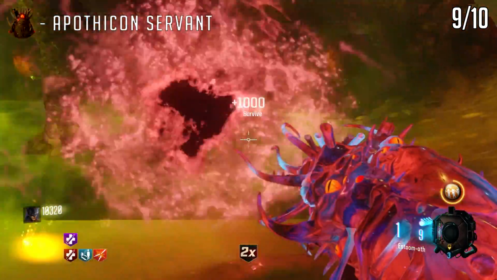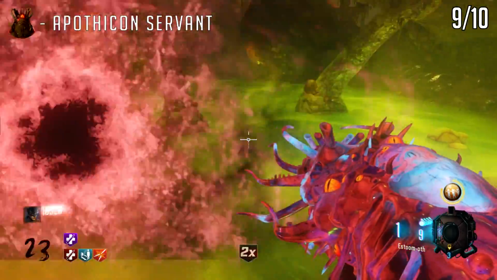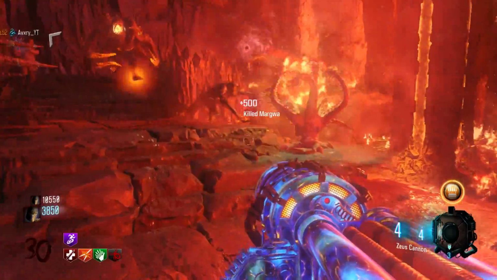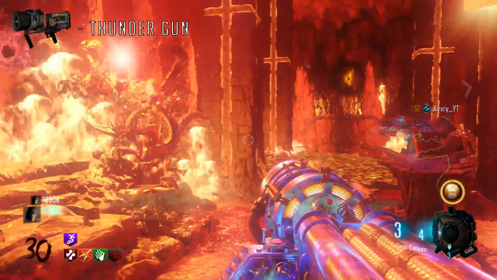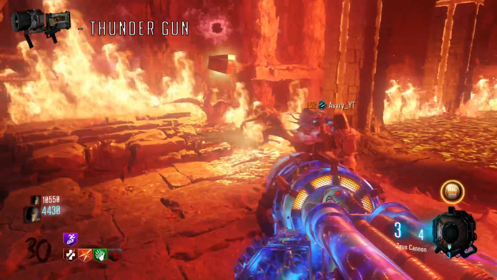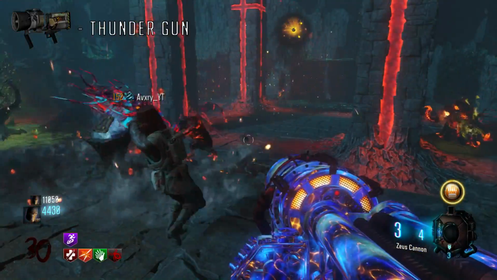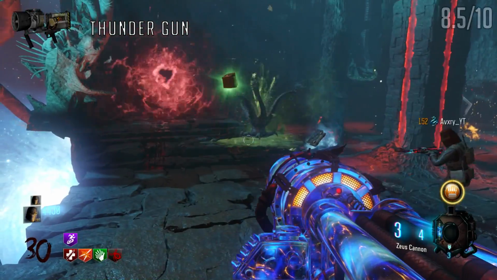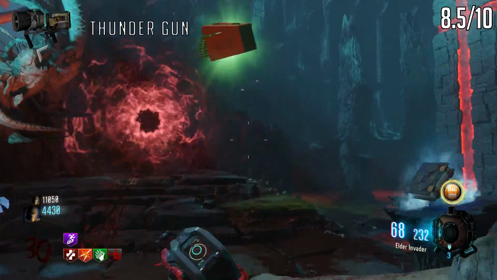And then, of course, you can have another wonder weapon as your secondary weapon, which is the Thunder Gun, which we're going to talk about next. So sticking with Revelations, we have the Thunder Gun in the box, and guys, this weapon is amazing. It's the Thunder Gun. There really isn't much to say about it. I'm giving this weapon a 8.5 out of a 10, and let me explain why.